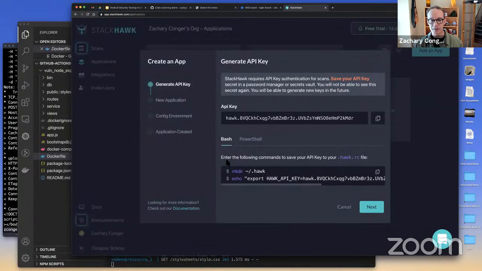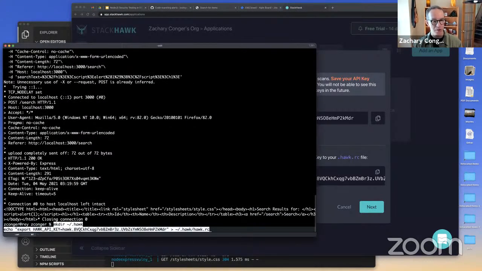This line down here is sort of telling you how you can save it to your own local file system. You can just copy this. You don't actually need to do this if you don't want to. You can always create new API keys, but this is what you would do. You just copy and paste that in.